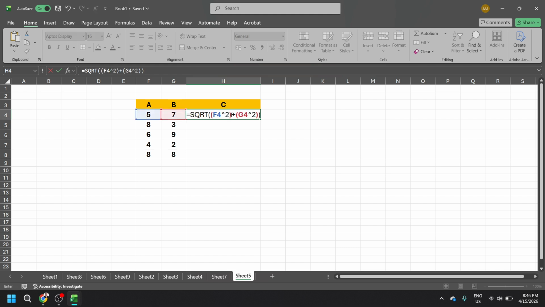Now type the formula. Start with an equals sign to tell Excel you're entering a calculation. Then write the sum of the squares of your two sides, with each side wrapped in parentheses before you apply the exponent. For example, if your side lengths are in A1 and B1, you would type =(A1)^2+(B1)^2. The caret symbol, which you get by pressing Shift plus the number 6 on most keyboards, is Excel's exponent operator. The parentheses make sure each squaring happens before the addition, so Excel evaluates the math in the correct order.